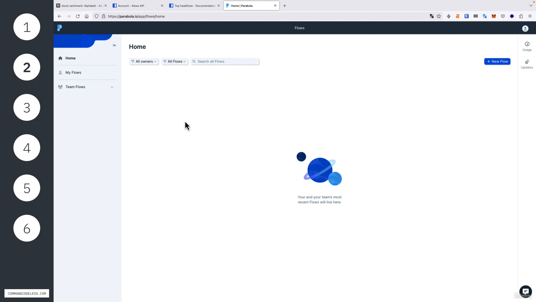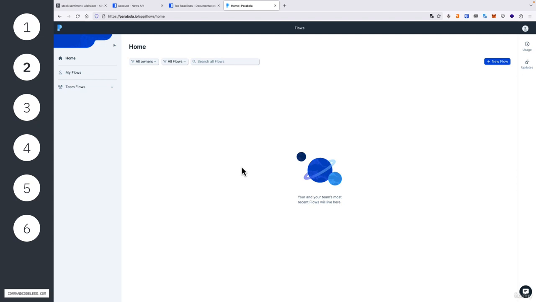Now that we're in Parabola, I'm already logged into my account, so once you've created a Parabola account and logged in, you'll see something similar to me. If you don't have an account yet, of course, please create one. It's a free plan that we're using here, so you'll be able to access all of the features that I have. The sign-up process for Parabola is very simple and self-explanatory. And of course, as with NewsAPI, I've linked the correct links in the project resources if you are struggling to find the correct website.